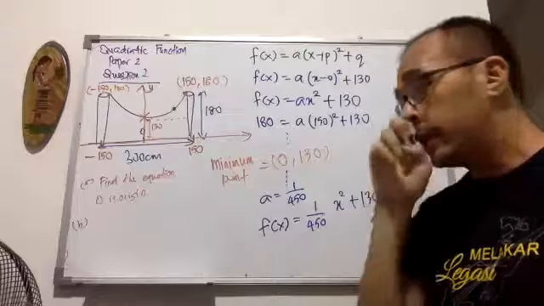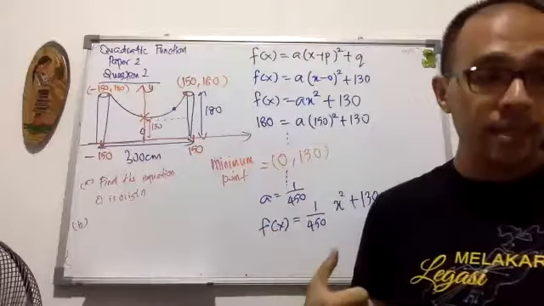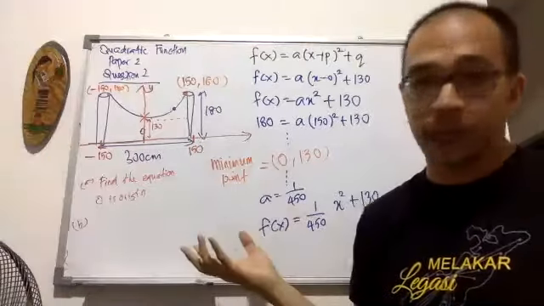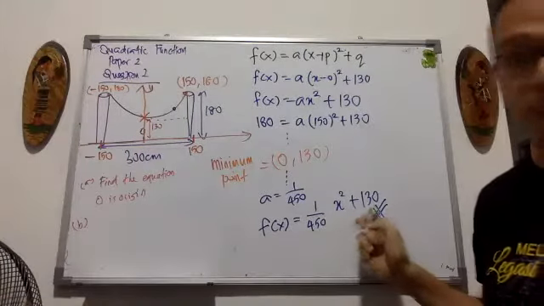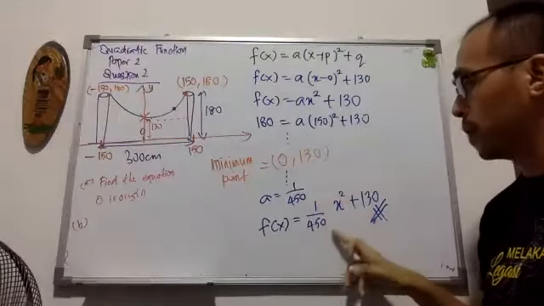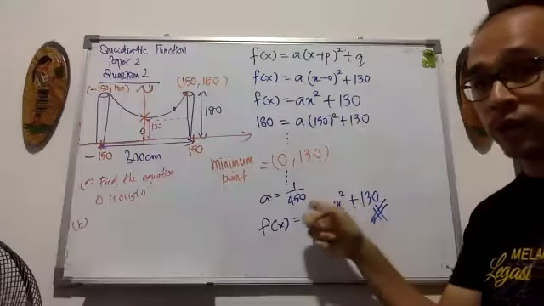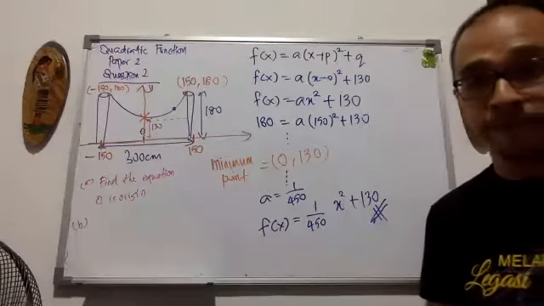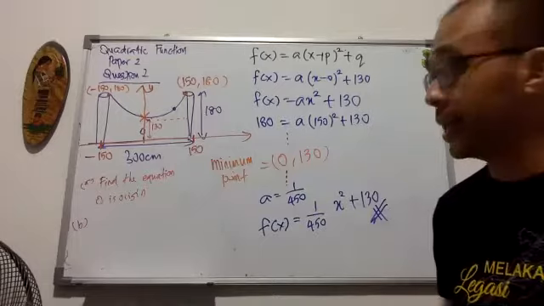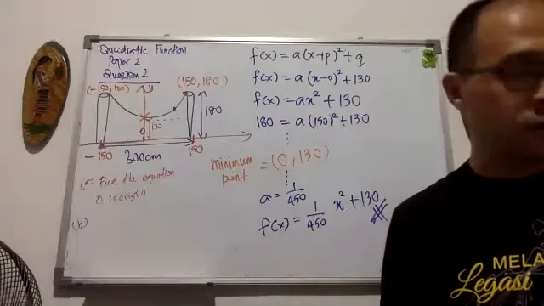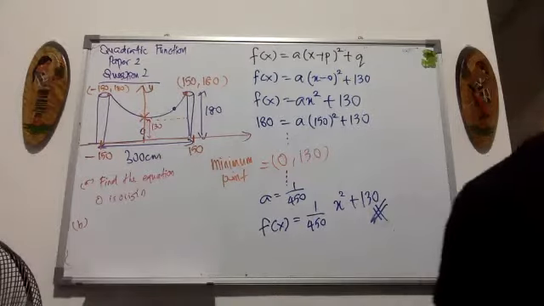Somebody asked me whether, if I change to meters instead of using centimeters, since the next question is asking for meters, it is also possible. It doesn't matter. But this is the basic shape that we want: f(x) = (1/450)x² + 130. Make sure that you key that in correctly so that you get 1/450. I suppose that the next question is the one that is the problem, which I'm going to read once I have this sorted.